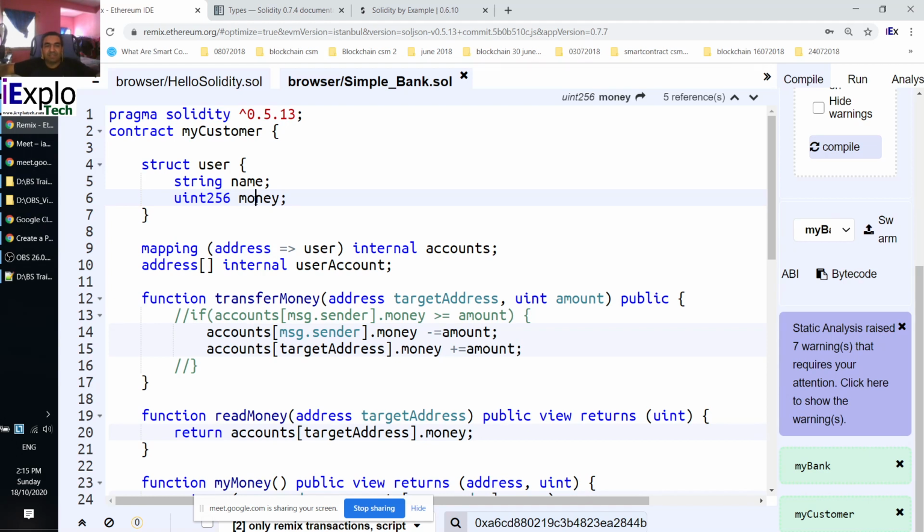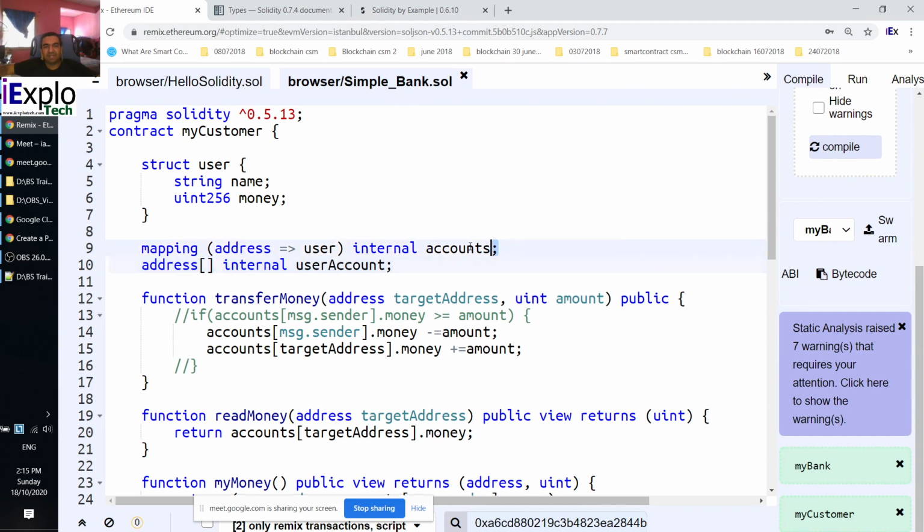And then we create one thing that is address of array. You see that it's an array. If you look at the Java programming language, this is how we define an array. We have an array of address of a user account. This means we can have multiple accounts, not just one account. It's something like arrays, one single array.